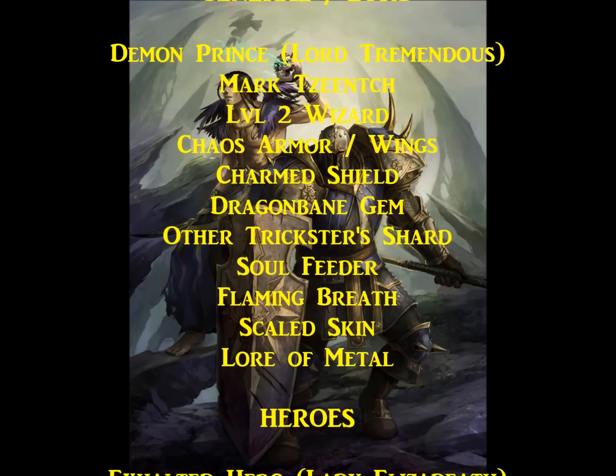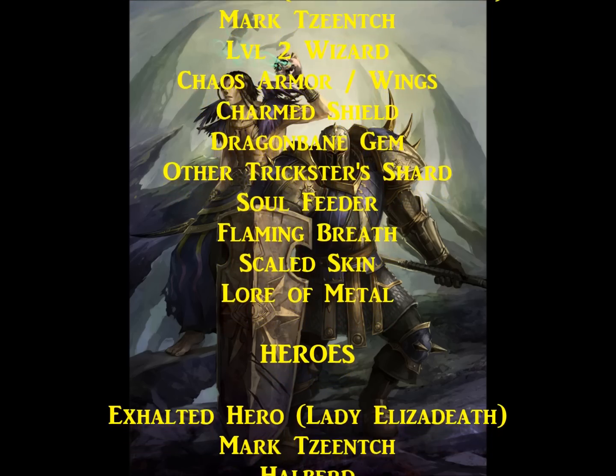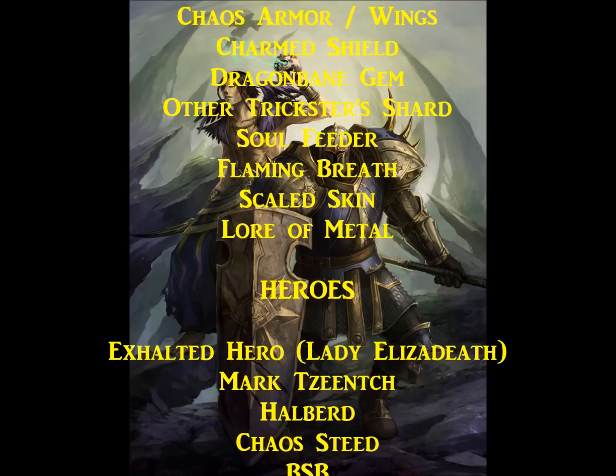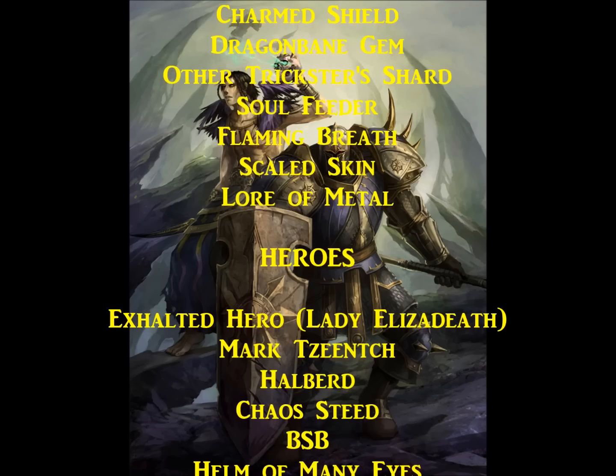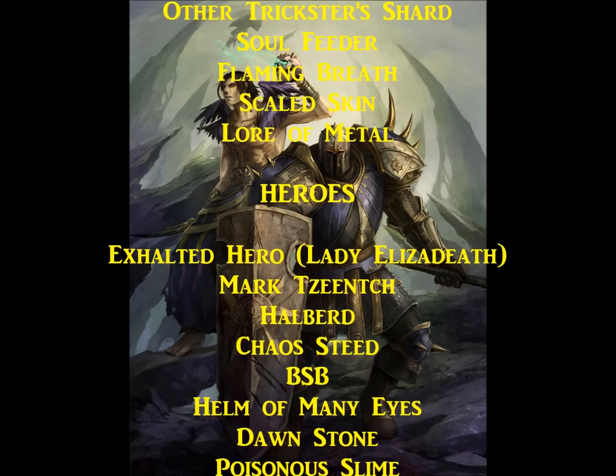She's got the Mark of Tzeentch, Halberd, Castede, BSB, Helm of Many Eyes, Dawnstone, and Poisonous Slime. She has not changed at all. I have a Chaos Sorcerer, Catastrophe, who's a level 2 wizard with the Mark of Tzeentch, Disc of Tzeentch, Enchanted Shield, Dispel Scroll, and the Lore of Tzeentch.